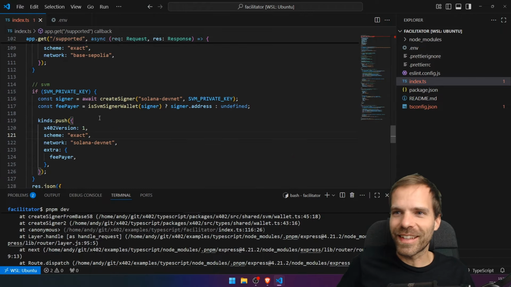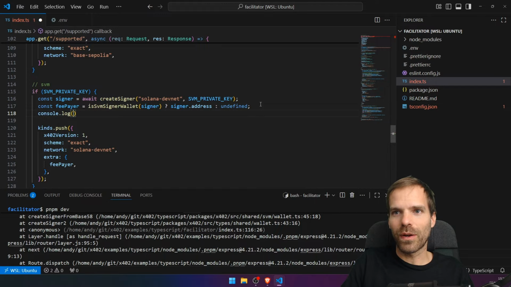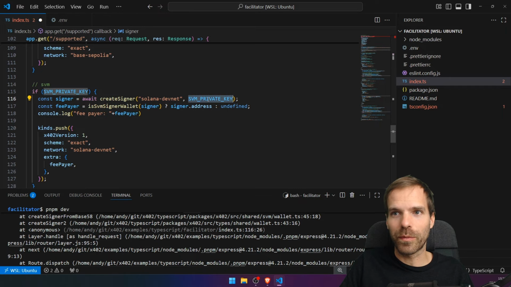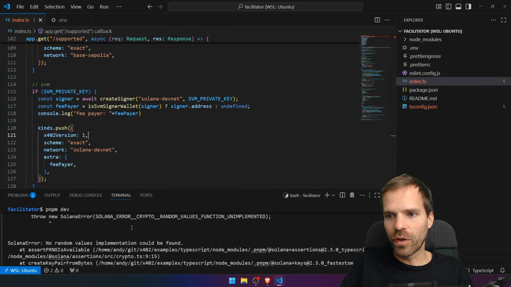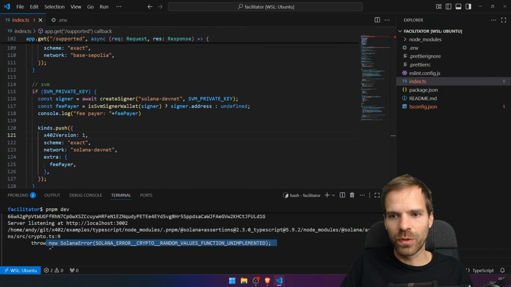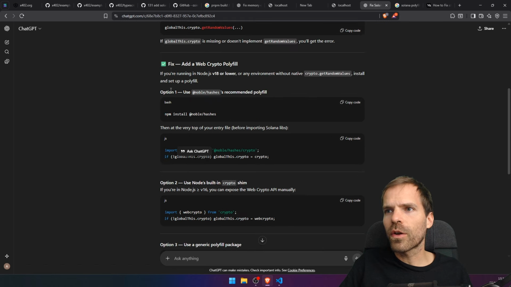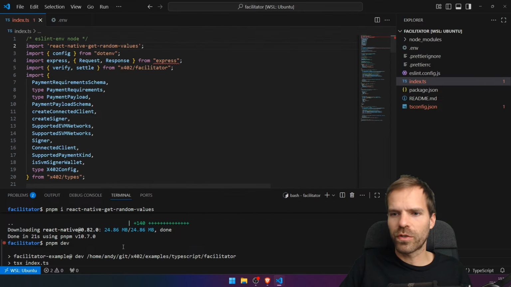That's good that we're testing this. I like it. So we're creating this with a private key, and then we can already from that get the address, and that's our fee payer. So I'm gonna log the fee payer because I'm interested if it got that correct from the private key. But also that doesn't fix this issue yet. For this thing, we need to, oh, this one. I think this one is the one I used last time. There we go. You even give me options. I remember using this one once before. So let's do this.